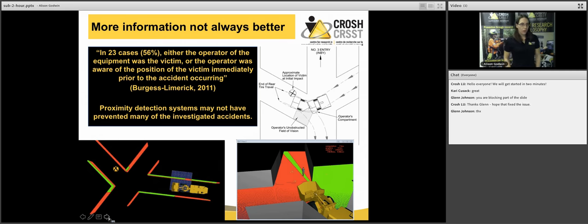And so the question could be asked whether technology in that case would actually improve the ability to detect a pedestrian. We mocked this up in our computer simulation program, which you can see on the bottom with the red and green slides. Certainly the location of the pedestrian, you can see that they're across a cross cut there, in another tunnel, with a little bit of an angle to it. And really, the camera system could not detect that person because of the outer design of the mine. It didn't have to do with the limits of the camera. It had to do with the limits of the mine and where that person was located.